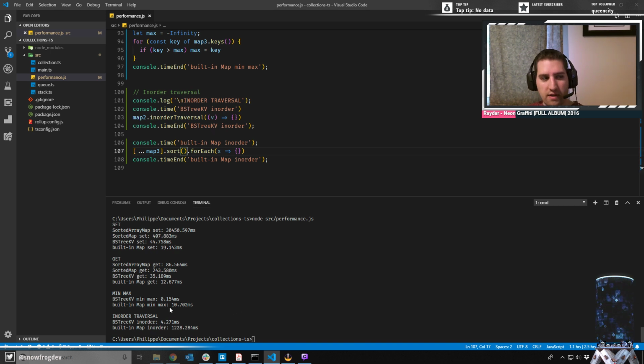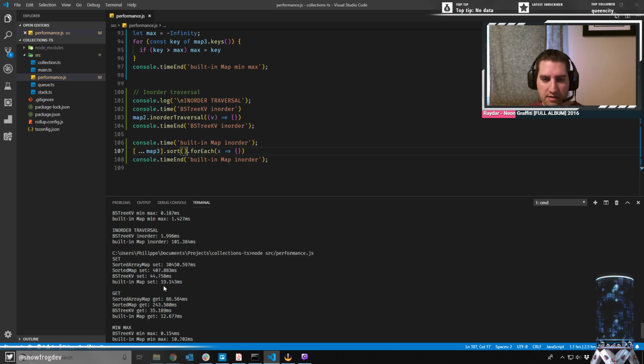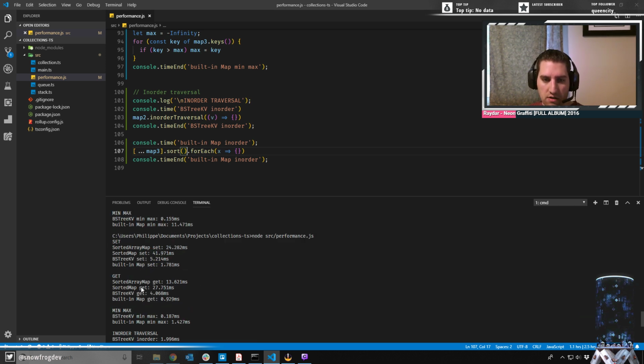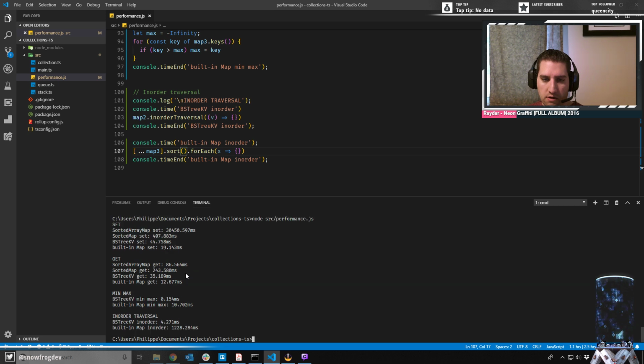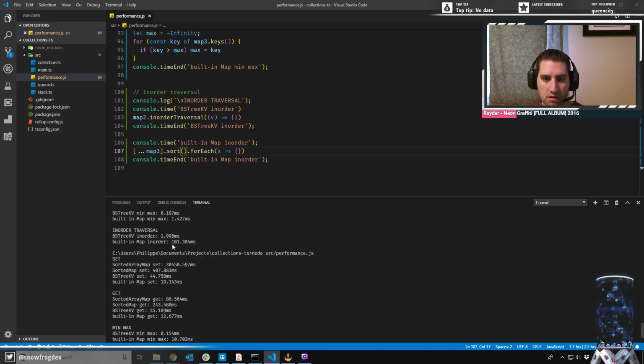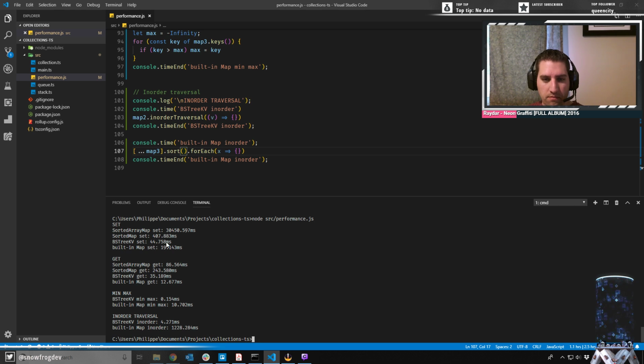And the cost for that is that it takes longer to insert, right? To set things. But if we look here, not that much longer. Am I looking at the right one here? Hold on. No, this is the way. Okay. Twice as long to insert. And usually you'll just insert one thing at a time, right? Not always.